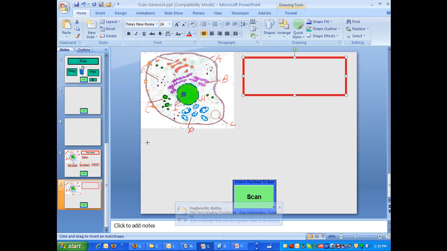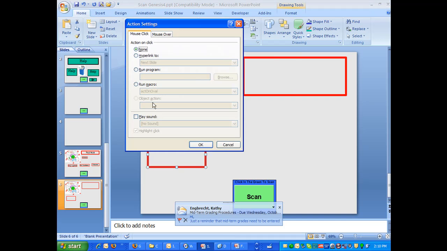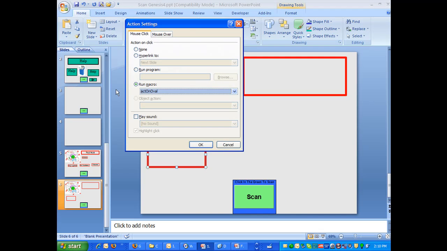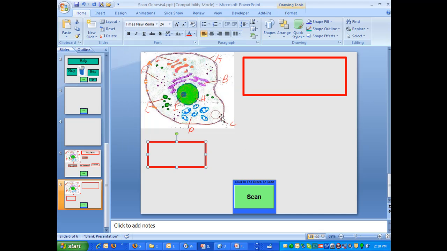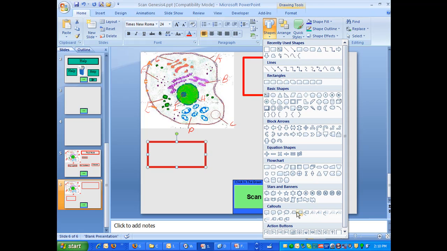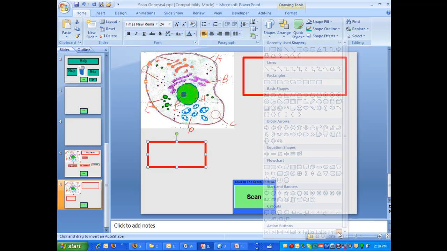Now watch what happens. As soon as I make a box, it's going to want me to link it, and this is important, I am going to run the macro. You want to come down here and click on run the macro, and the other ones didn't have this. It's important: not answer 1, 2, or 3, but put answer 1 for this one. Okay, and now I'm going to give another shape, another one from the action buttons.